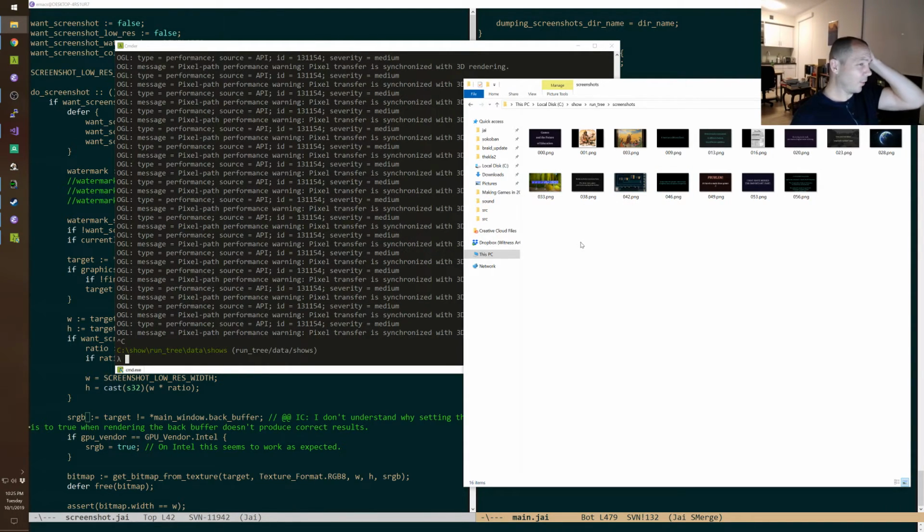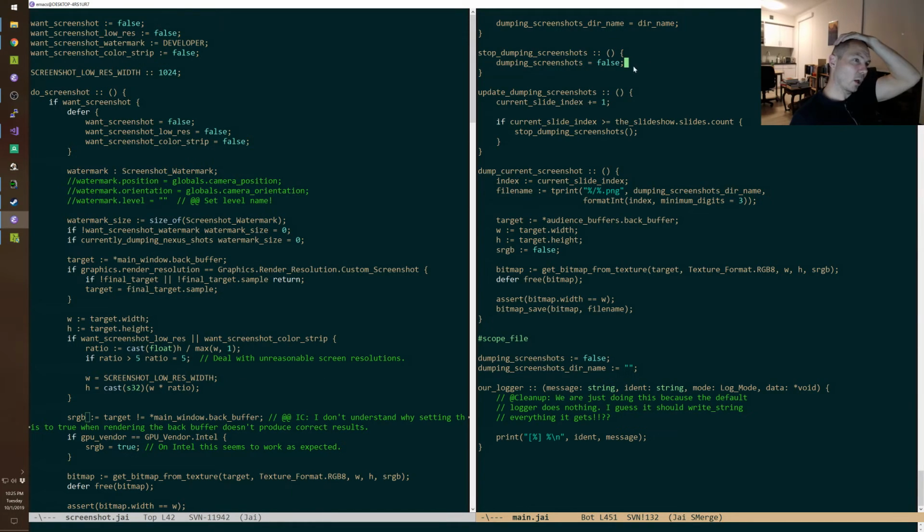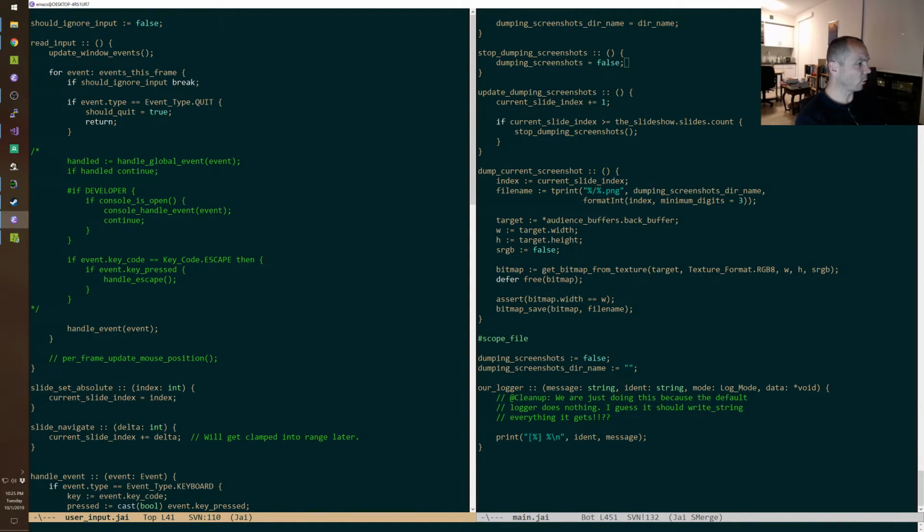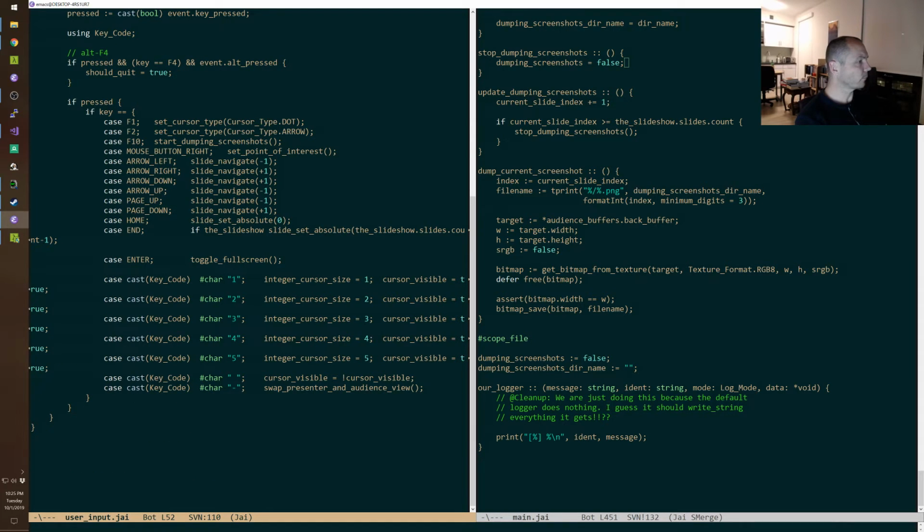Because we're not disabling controls when dumping screenshots. I don't think we want to disable all the controls because we want to let you Alt F4 and quit the program and stuff. So we want to go to user input. And we want to say, oh, I guess, so Alt F4 is right here.